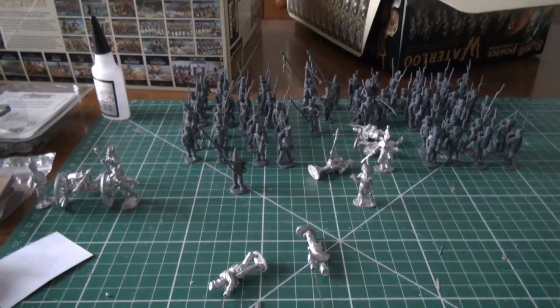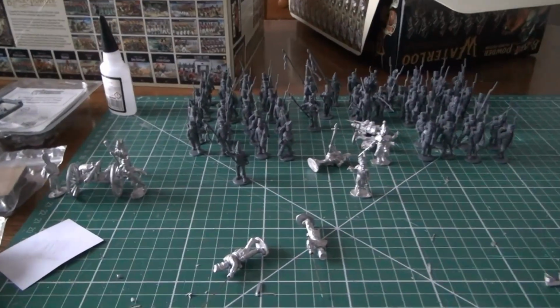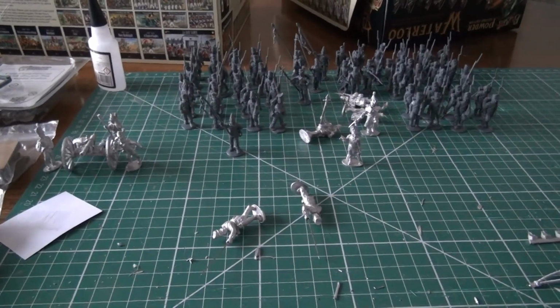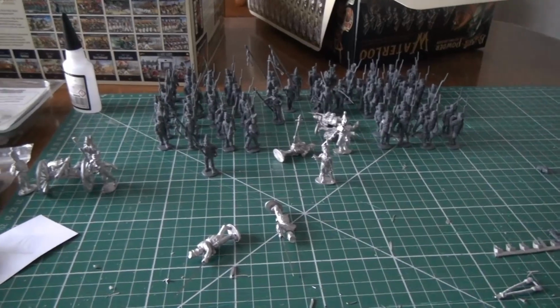And my very quick analysis of the French army is that the French army I can get is going to be a better army, I would say. Having not played this game, I think it'll be better. But yes, we'll find out.